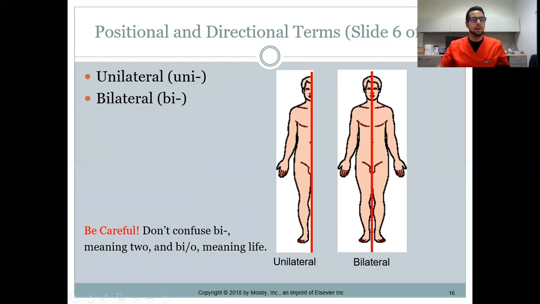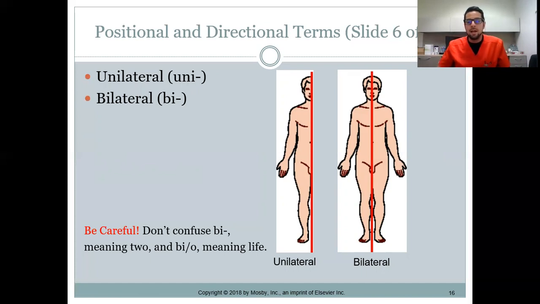So let's say the patient was hit by a vehicle, and now they have pain in the neck. Is the pain going to be bilaterally radiating, meaning traveling through both arms? So is it going down bilaterally, or is it just one arm? Okay, and if it's only going down one arm, the pain is radiating down the left arm. So instead of saying the pain is radiating down the right and left arm, you can just say the pain is radiating down bilateral arms, meaning left and right.